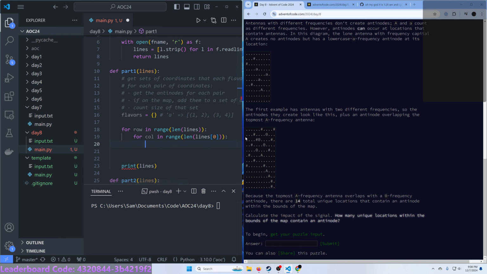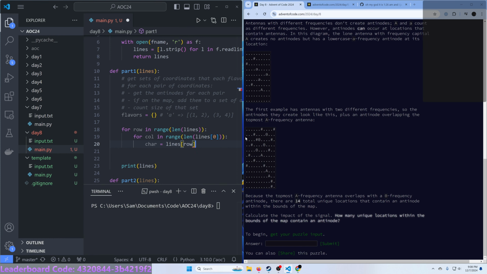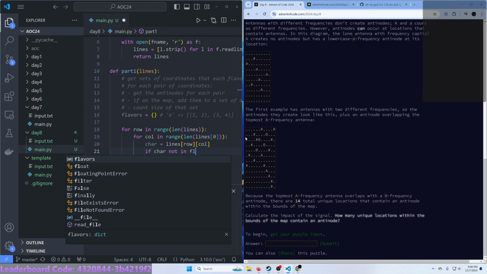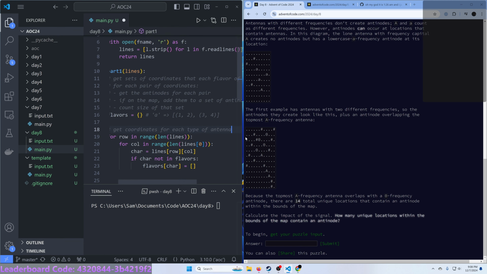We are going to, if char is lines, row, column. If char not in flavors, we will do flavors char becomes an empty list, and then we'll add the coordinate for each type of antenna.